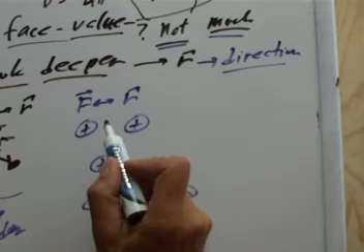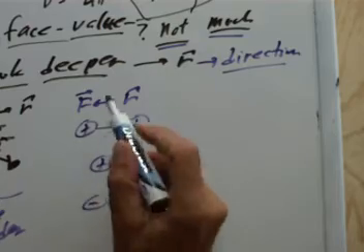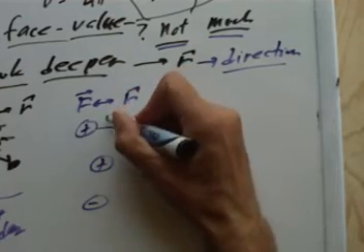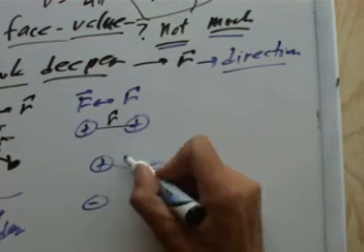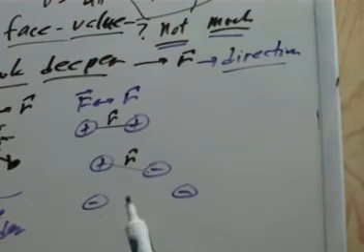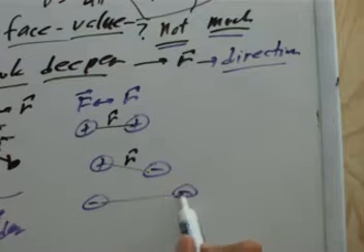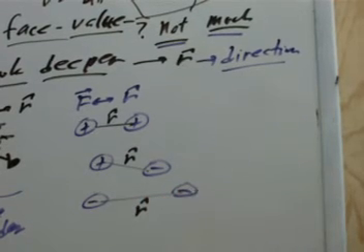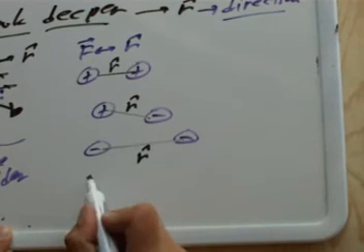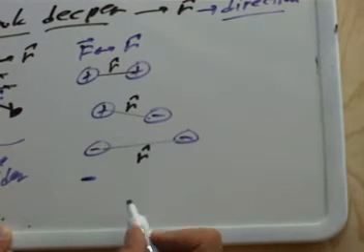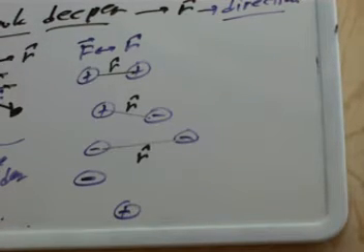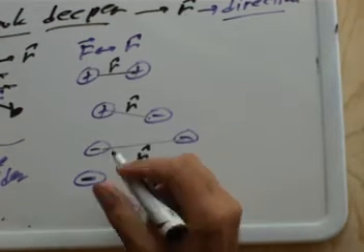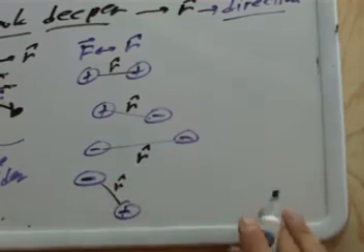Well, if we're talking about a force law between these two charges here, r hat's going to be this vector right here. There's my r hat. For the positive and negative right here, there's my r hat. I guess those aren't the ones I meant to do, but for these negative charges here, there's an r hat right there. And just to jazz it up a little more and give you that direction, suppose I had a negative charge here and a positive charge way down there. There's the two charges I have. In this case, the r hat's going to be this line right here. There's going to be the r hat.